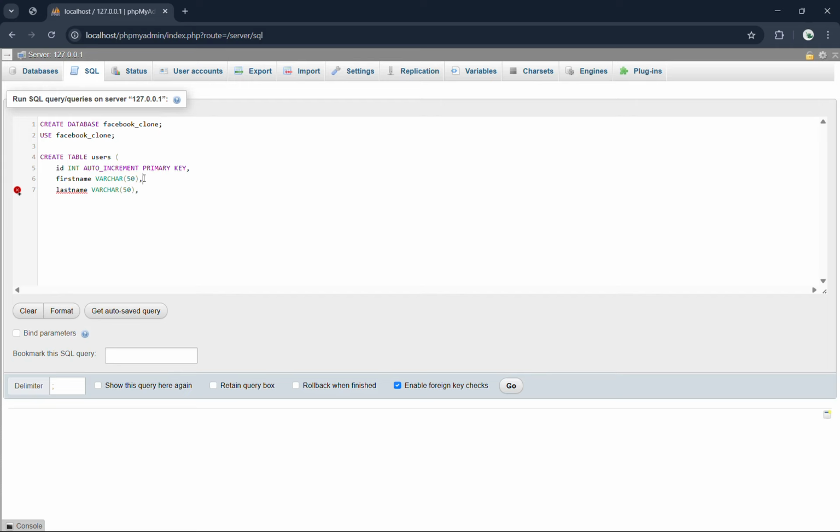Here also a comma. Copy it for first name and last name.